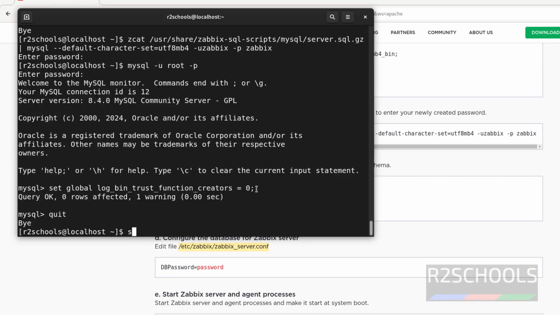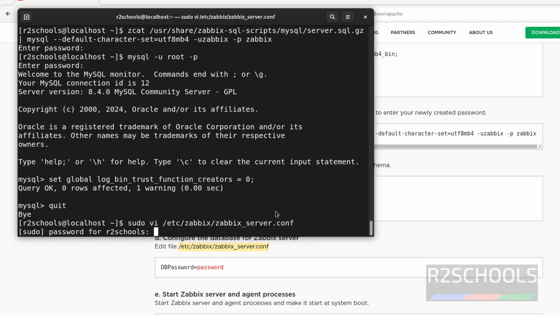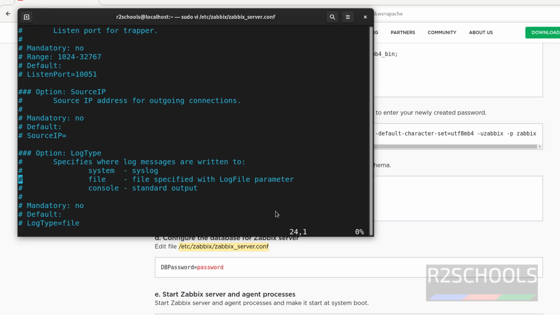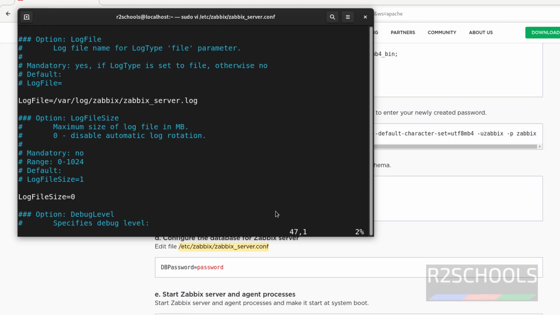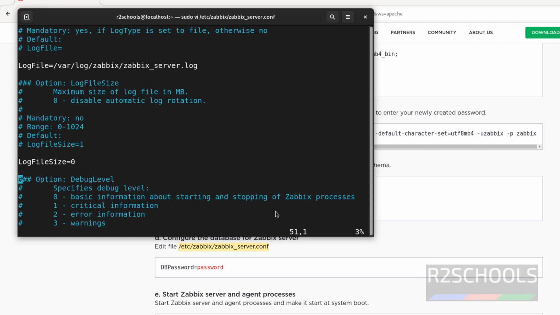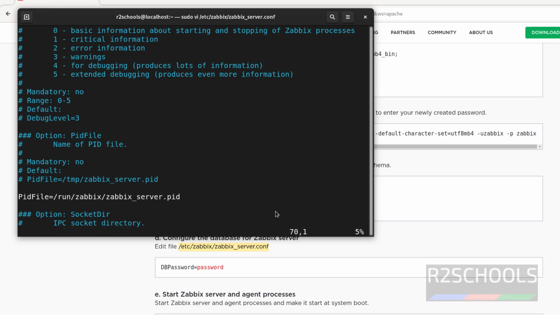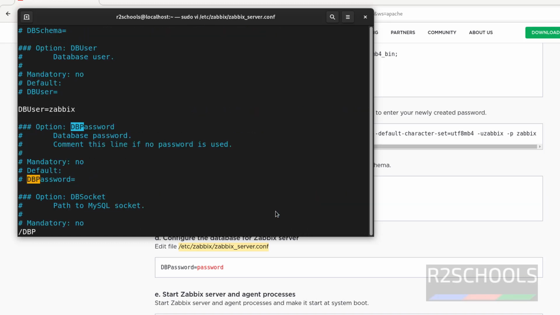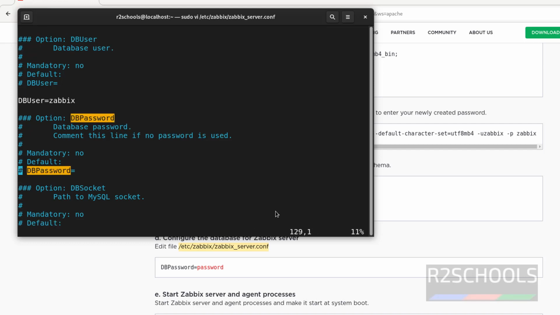Sudo vi, paste it, hit enter. Scroll down or search for DB password. See, press escape and remove this comment, shift A, and provide the password that we have given. Okay, save the file.